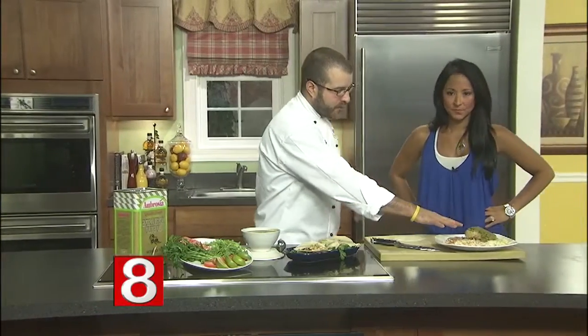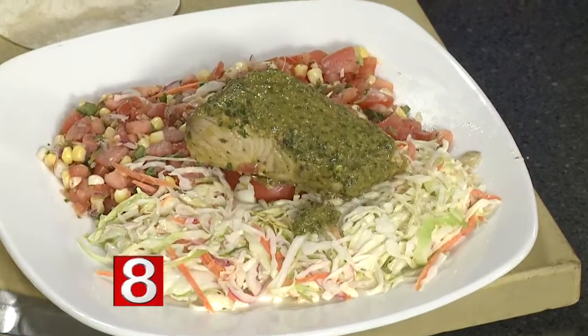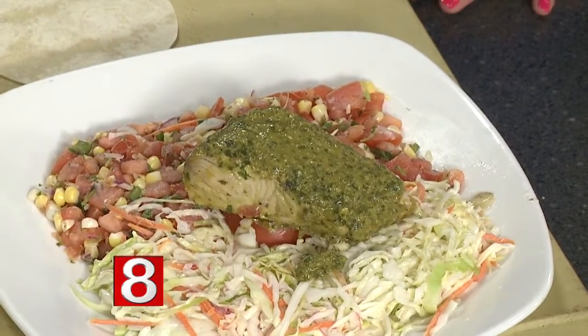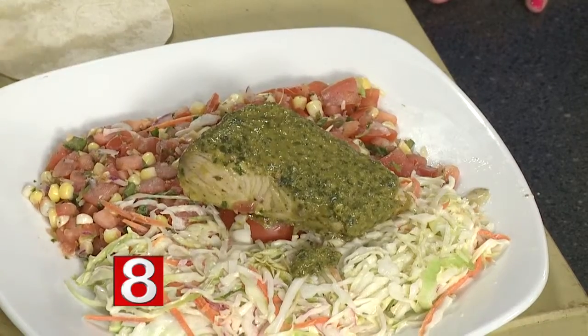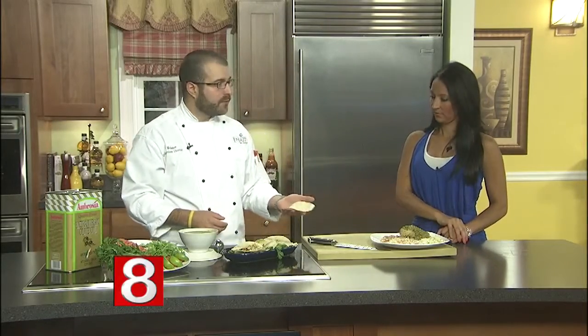Absolutely. So I've got some fresh fish right here. I always go to the fresh market in your area. I use City Fish. They're right by me. Certainly down in New Haven, you guys have a whole lot of really great vendors for that as well. We have some fresh tomato salsa and then a little bit of lime slaw. So what we're going to do is we have our tortillas, and these vary in size. Ideally, we want to toast these up or even throw them on the grill for about 20 seconds.